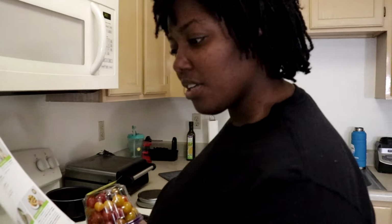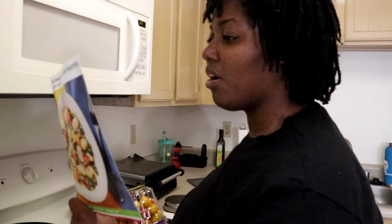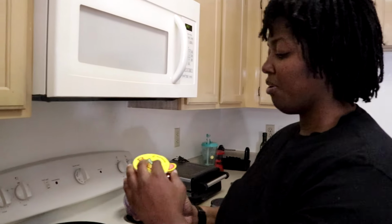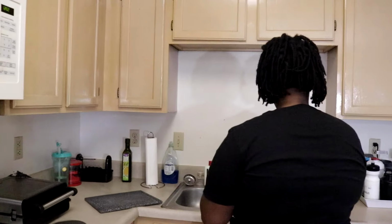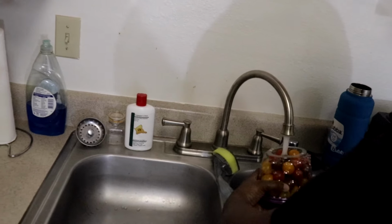So it says, step one, prep a medium pot of salted water to boil, wash, and dry all produce. Have tomatoes. That's like a lot of steps. Can I just put water in this? Do you think? I might just put water in this. I don't know, I'm just gonna do it. Am I wrong? Let me know in the comment section. I'm technically washing it, okay?